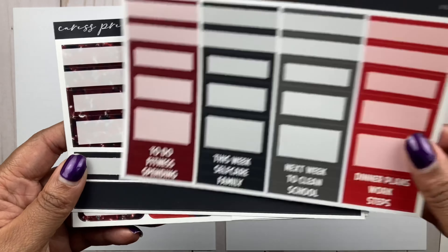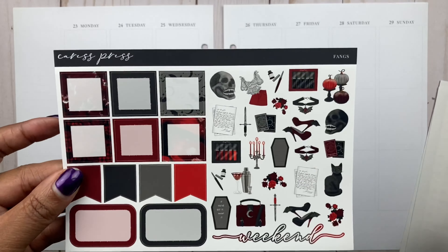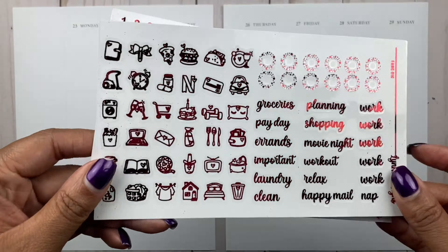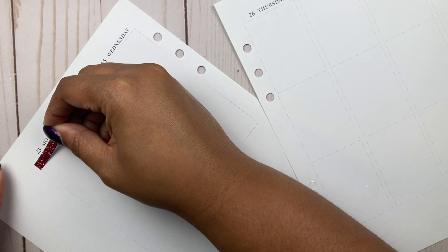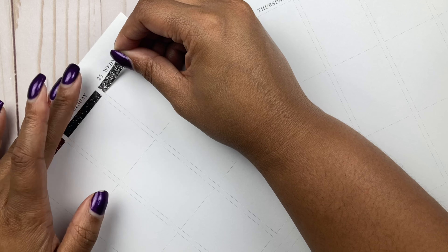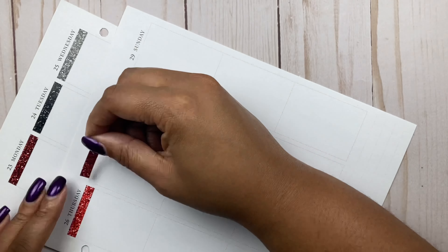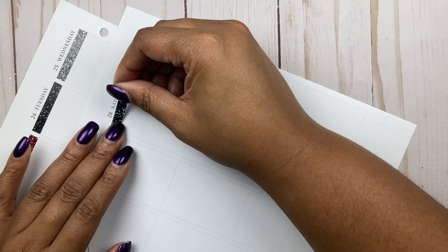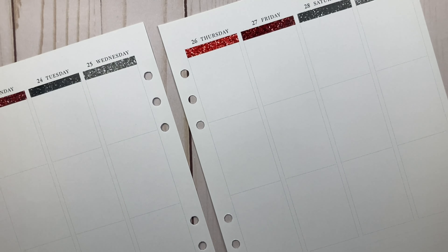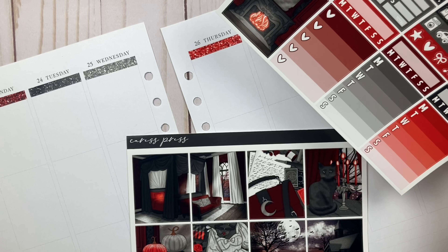Hello there friends and welcome back to the channel and the penultimate — the second to last spread of halloweeny time. We're chucking through, riding right along. This is such a random spread — it was definitely not in any of my kit lineups, it wasn't even on my radar for the longest time. I just wasn't feeling the kits I chose, so I switched up like half the lineup actually. I only stuck to like two of my Halloween kits from my October kit lineup video. So I sat down, had the plan, wasn't feeling it, and decided to look through my stash. I found this older kit I feel like I've been hanging on to for a couple years.